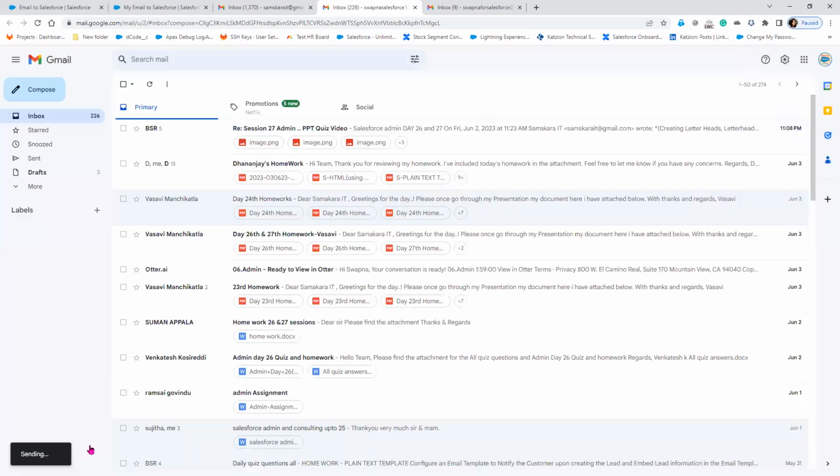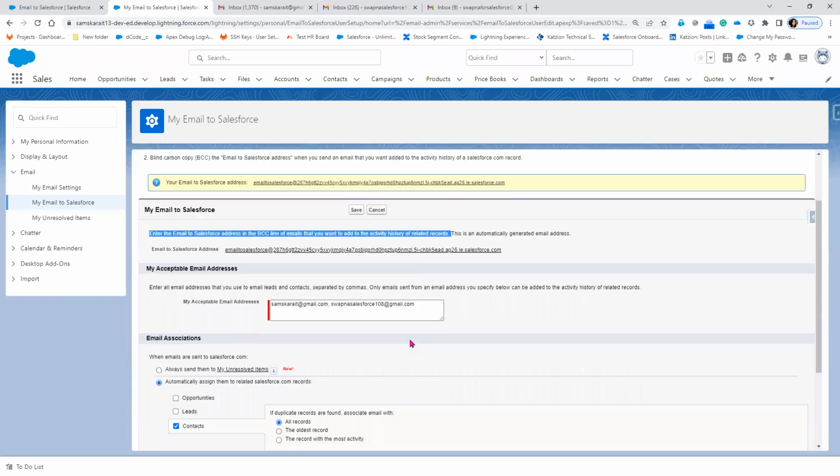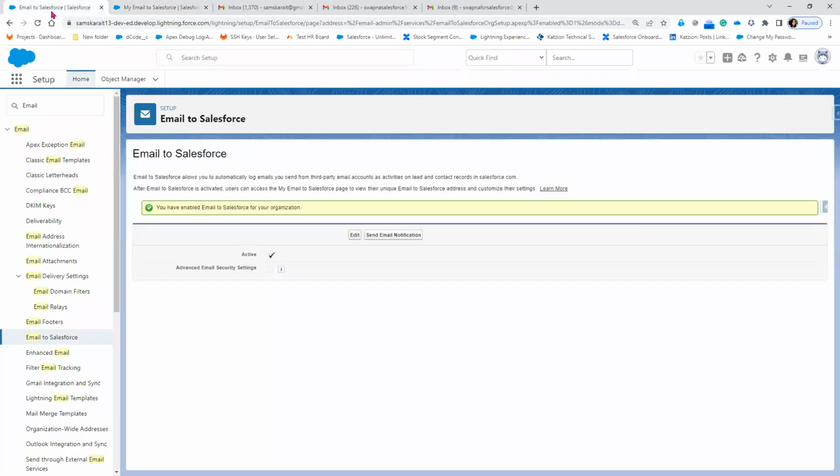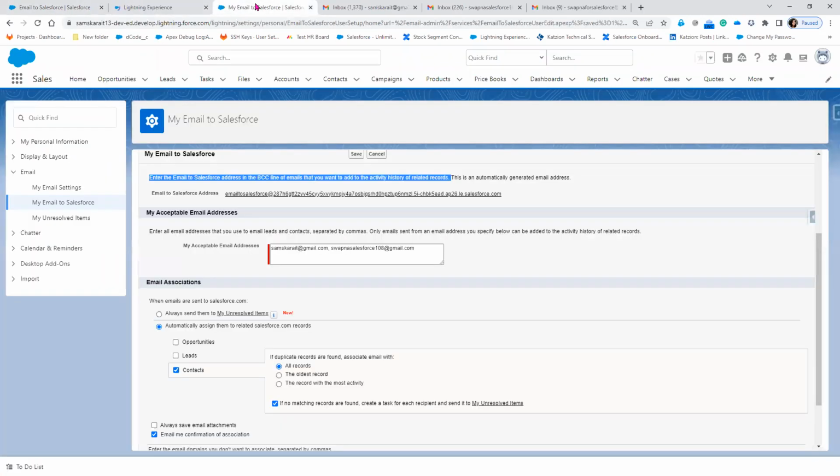As soon as I click on send, let's go to the contacts.